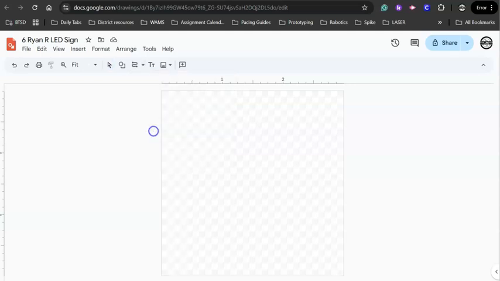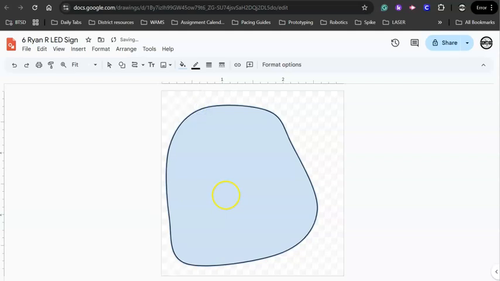So if I go to the curve tool, I click once to give me an anchor point, a starting point. And then I can go over and click again, and now I can start to make a shape that has curves. It makes it a little bit more organic. You have to make sure you close your shape, and once you do, it will infill it for you. If you do not close your shape and I hit escape, which exits out of the tool, it goes away. So you have to close it.